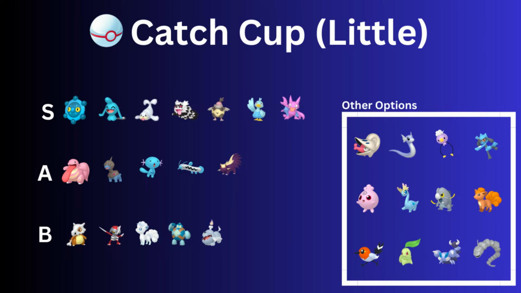Stunky, so Bite, Stunky, or Shadow Stunky. I love using the Shadow version. Love taking care of those Bronzors. So Stunky, definitely a really strong Pokemon. If you're looking for some nice fast move pressure, Stunky is definitely going to be a good way to go.